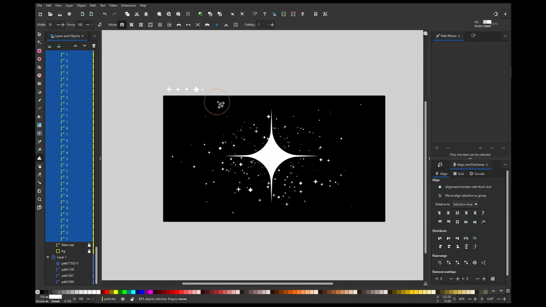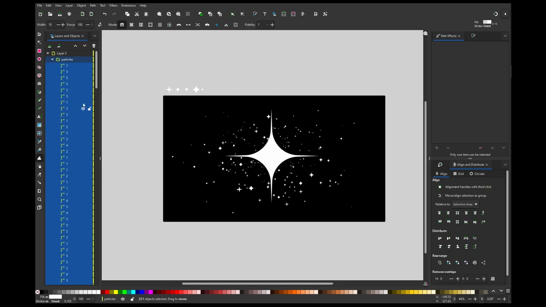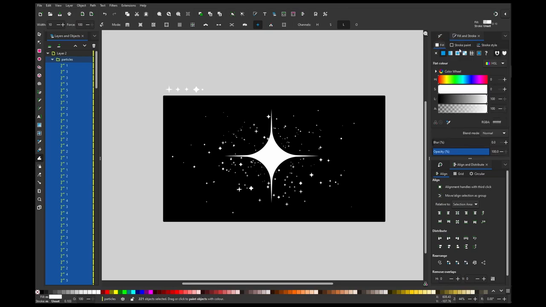Okay, so the cool part about this, I have full art direction control over every single star, and now I'm kind of happy with my placement and size. I'm going to tweak the colors of this. So the important part is that these particles cannot be clones if you want to change color. So make sure all of your particles are still selected. Change modes to color. Go to fill and stroke, and now you can change the color you want to change this to. So in this case I want to paint some blue ones, so I'm going to blue and make some blue. Make sure that all of these three are enabled.